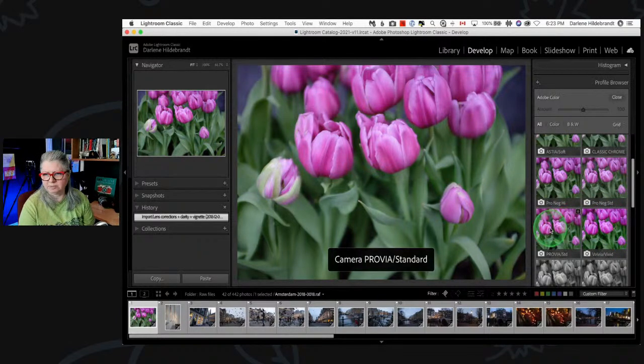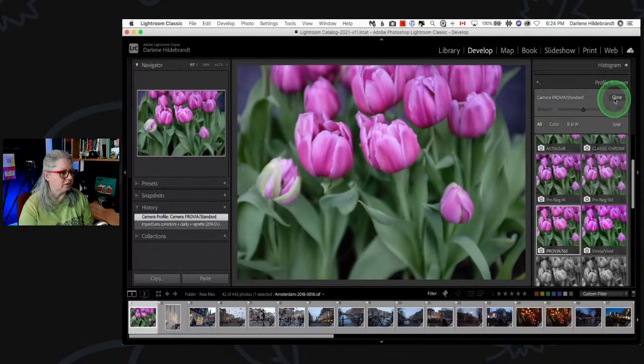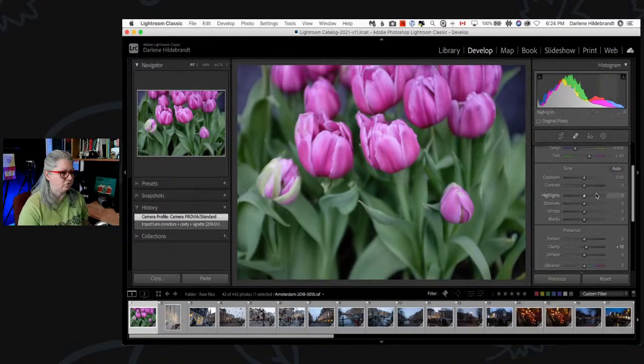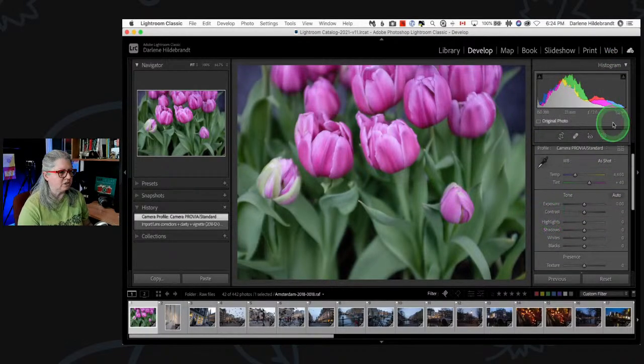Okay, I'm actually going to choose Provia, and I'm going to add a bit more color as we go here using my tricks. So to make sure that I have nice blacks and whites on the histogram, I use a little trick. I'm holding the Shift key down and double clicking on the word whites. Okay, in this case, it went to the minus. So I'm going to check that in a minute.